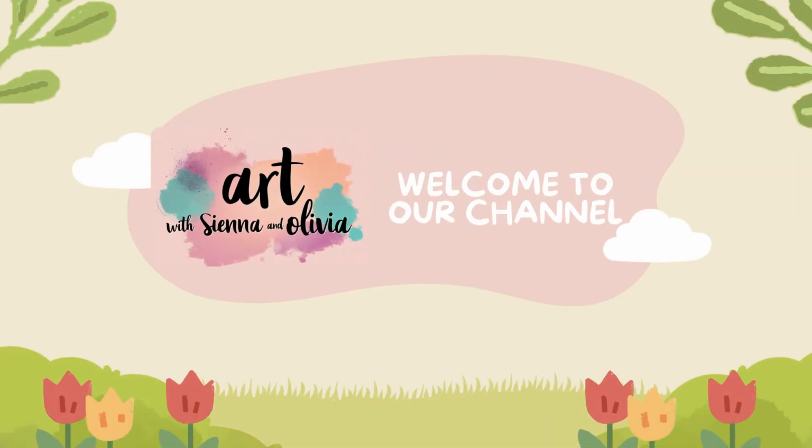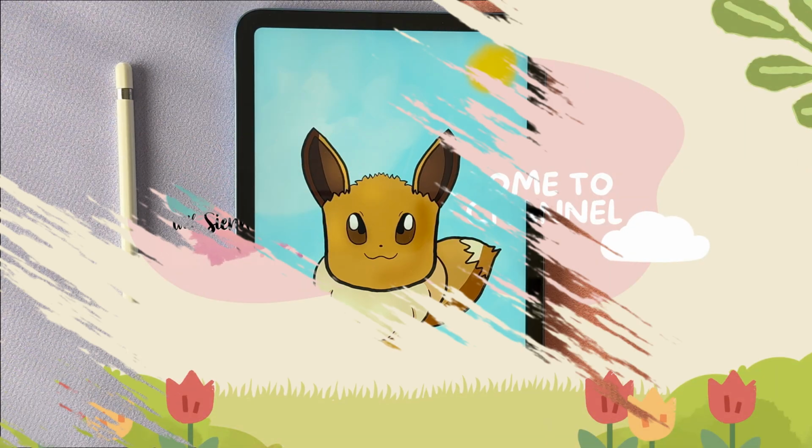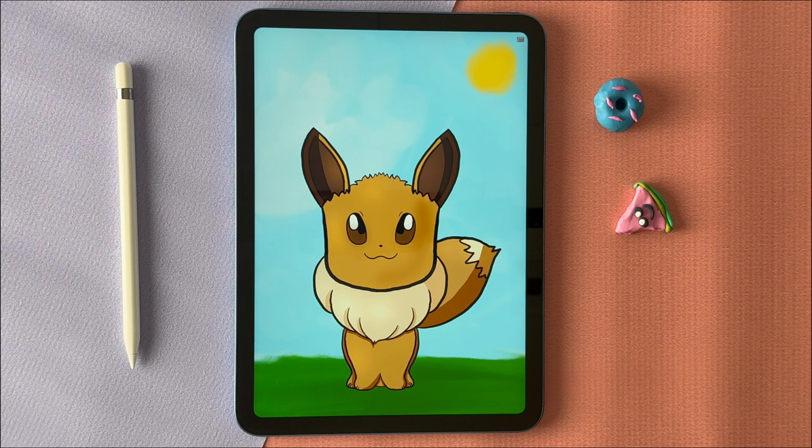Everyone! Today we're drawing one of the cutest Pokemon ever, Eevee. This tutorial is super simple and perfect for beginners or anyone who loves Procreate art.